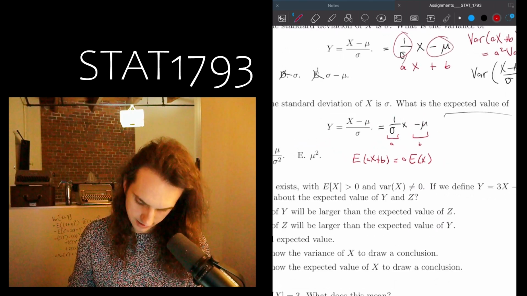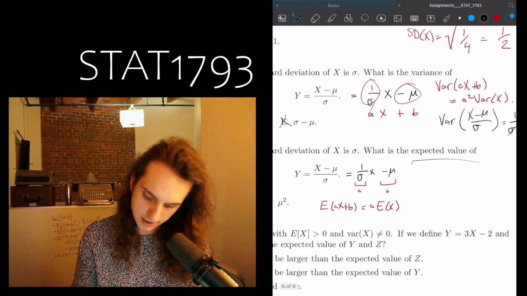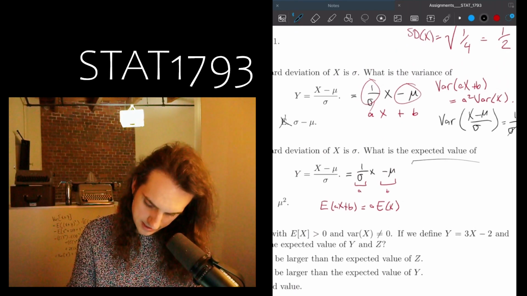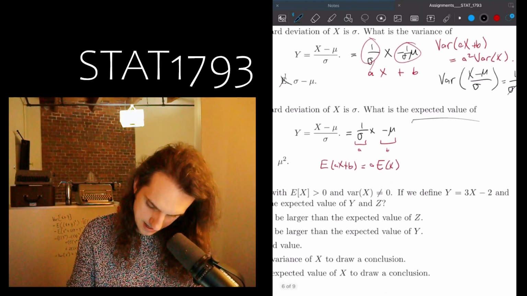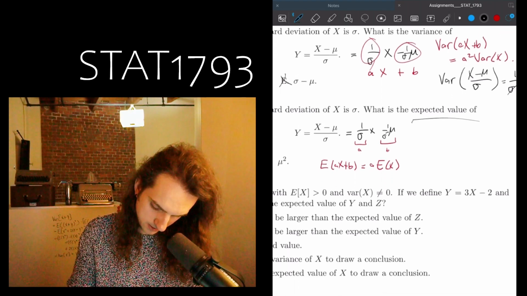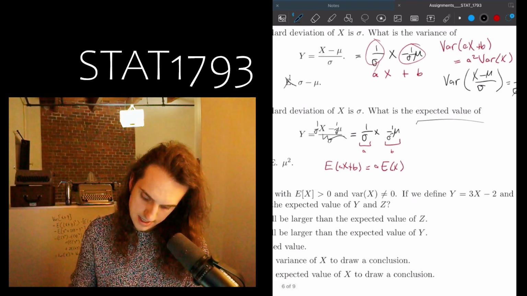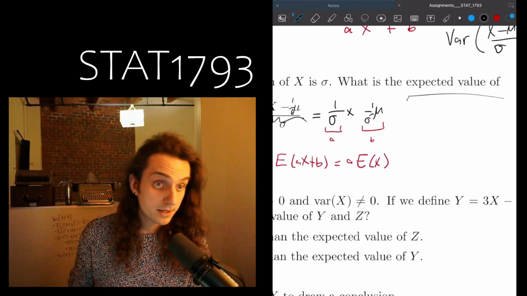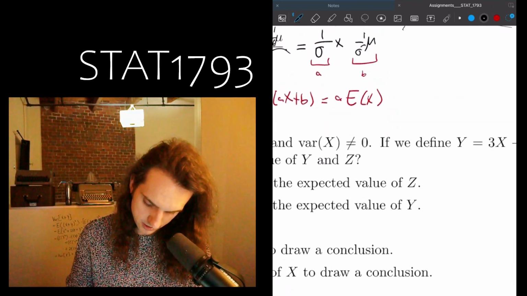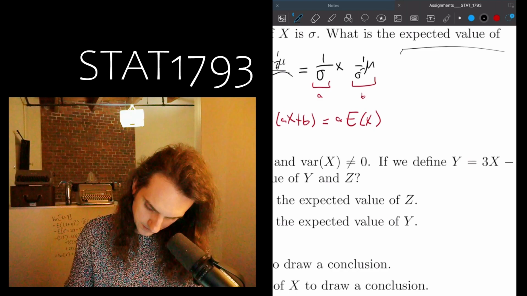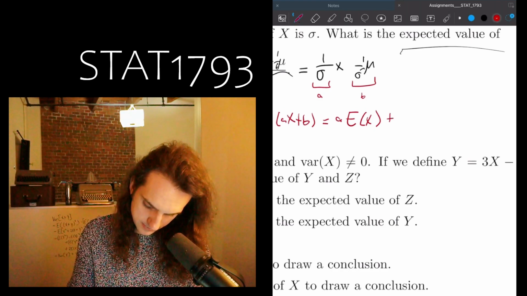And I guess here, I should make a correction. It doesn't change anything for the question up here. This 1 over sigma actually has to be multiplying both terms, because it's dividing both terms here, right? So it's 1 over sigma here, 1 over sigma here to do that division. It didn't make a difference with the variance, but it is going to make a difference here, so I should correct this. That's going to be a times x plus b, right?